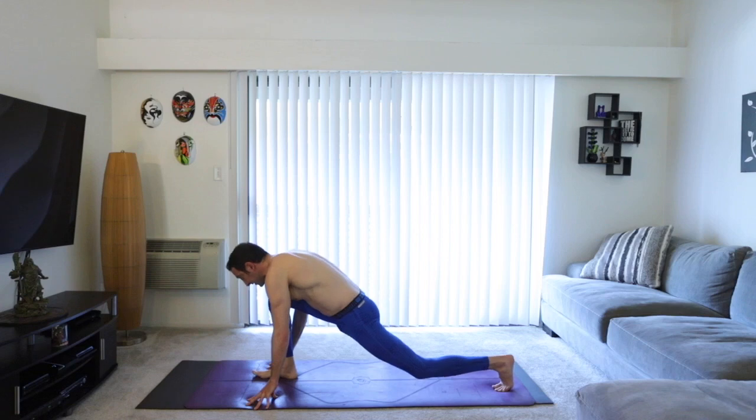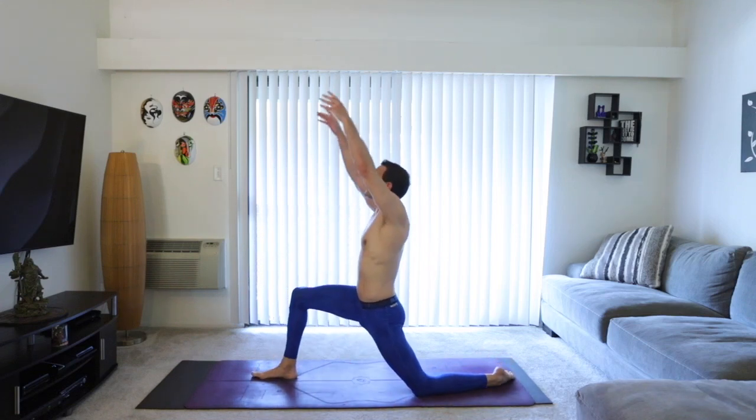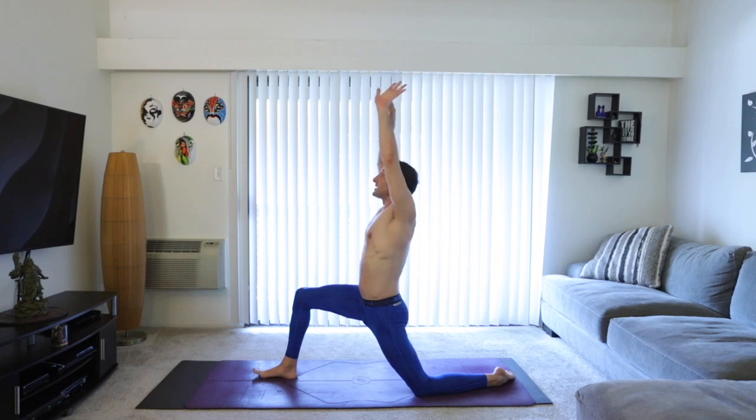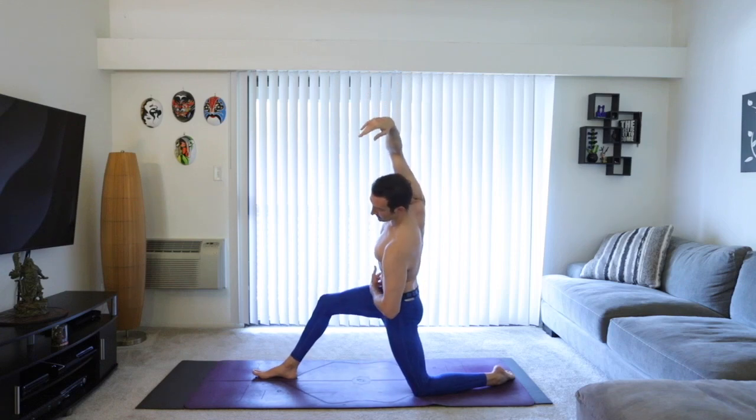Again, lower the left knee, shin, top of the left foot. Inhale, low lunge. Exhale, reach the right hand up and the left hand beside you. Now belly button, draw it in. Square up your chest, pelvis facing forward. Up and to your left as you reach and lean, suck in the belly.